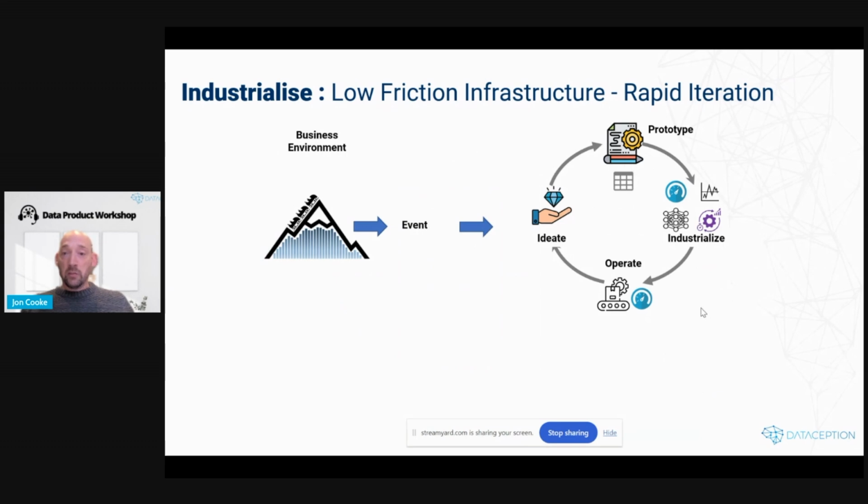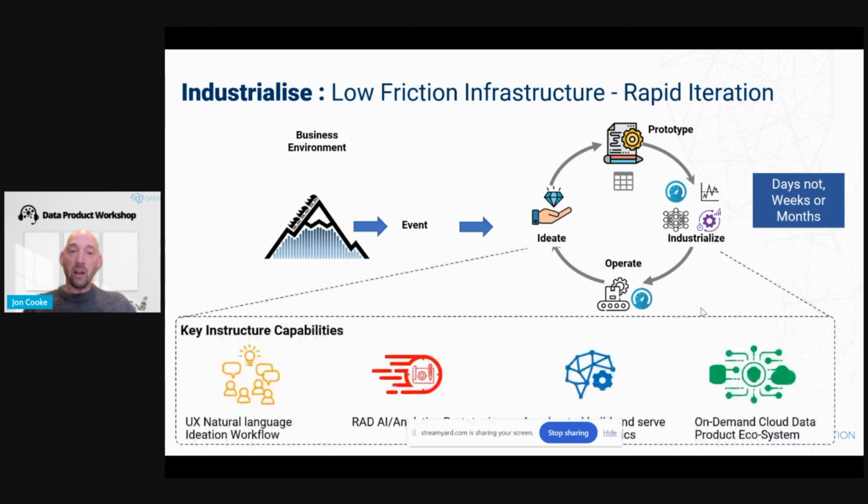So running this industrialization process is really important, but rapid iteration is even more important. I've seen so many organizations get excited and then get bogged down running this whole process. This should really take days and weeks, not months. The enabler is having the infrastructure and workflows, bringing all of that together to be able to do this. We've been working on the infrastructure required, and we'll be giving an announcement very soon.